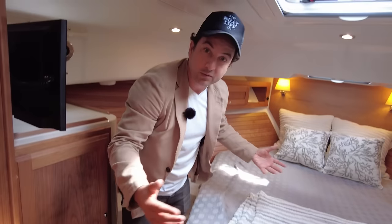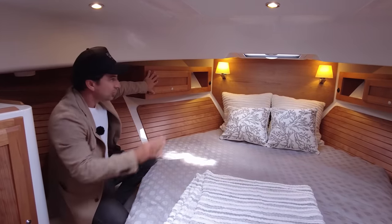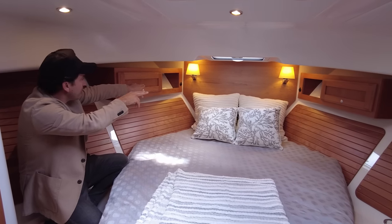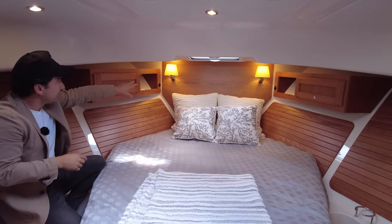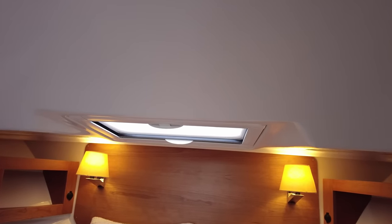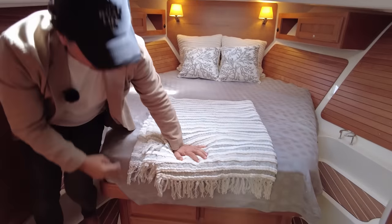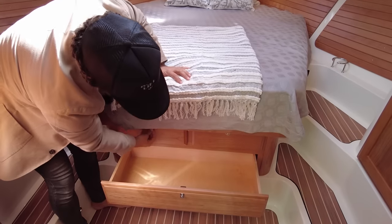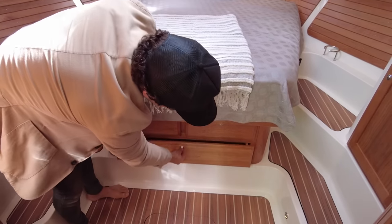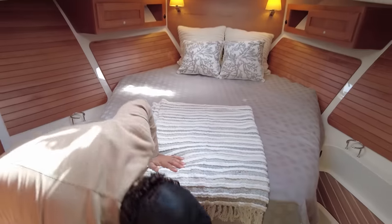You don't see those little details on every boat — I like that. There's storage on port and starboard with USB and 12-volt charging for phones, reading lights on either side, a ventilation hatch straight above the bed, and a proper escape hatch in the middle of the cabin. We've also got a big drawer for blankets, two smaller drawers for his and hers, and the bed can be unlocked for top-down storage access as well.